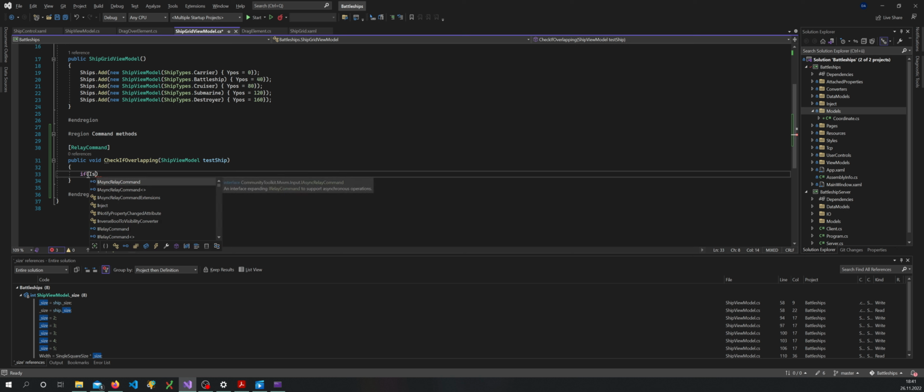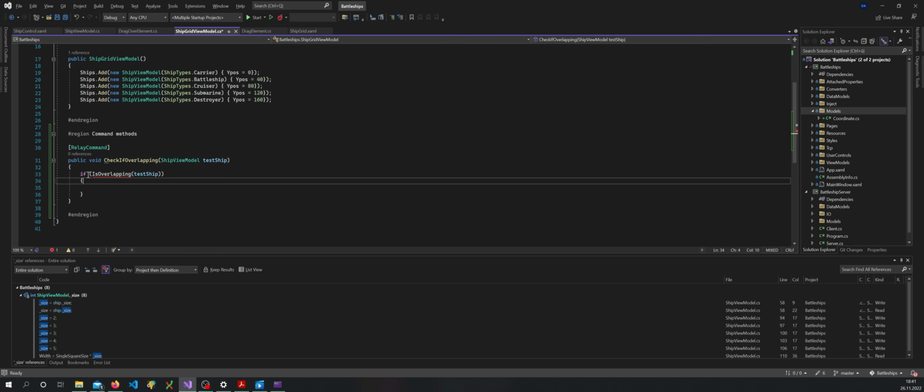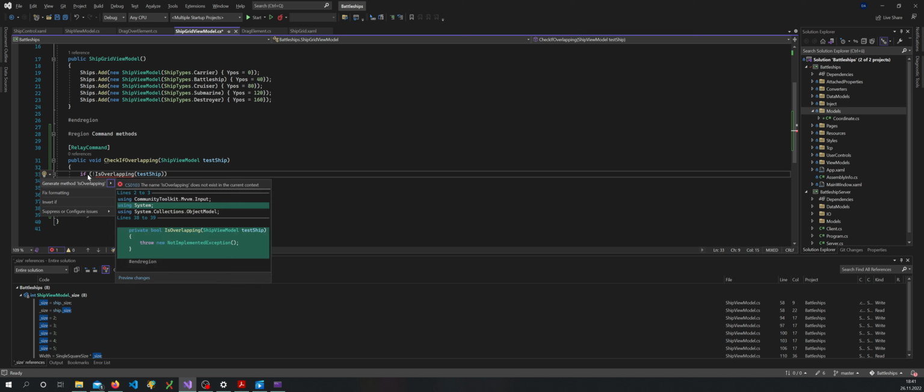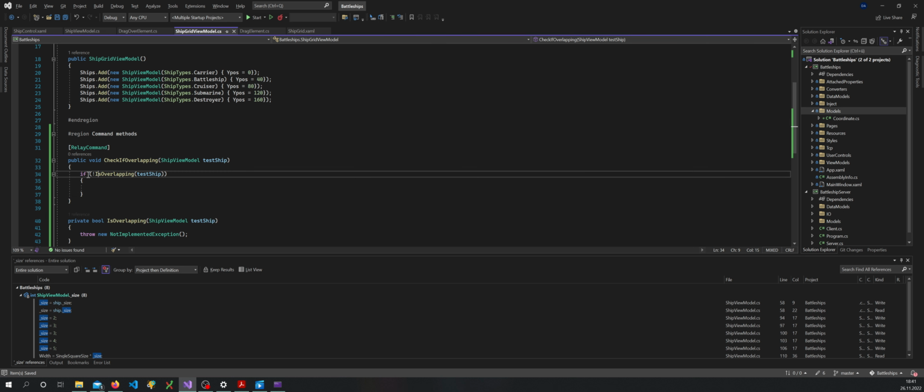Well, actually, let's make a method. So we'll make it is overlapping, and then we'll pass in this test ship. So if it's not overlapping, alright, let's make this method right below it.